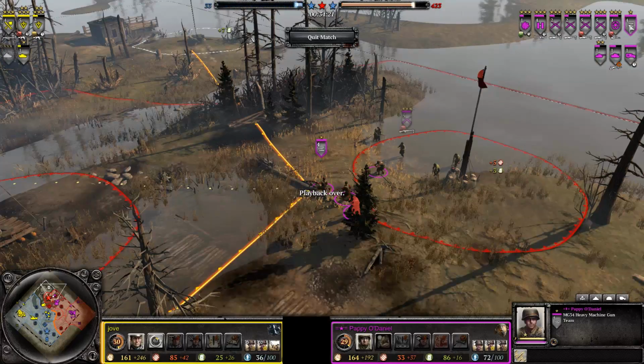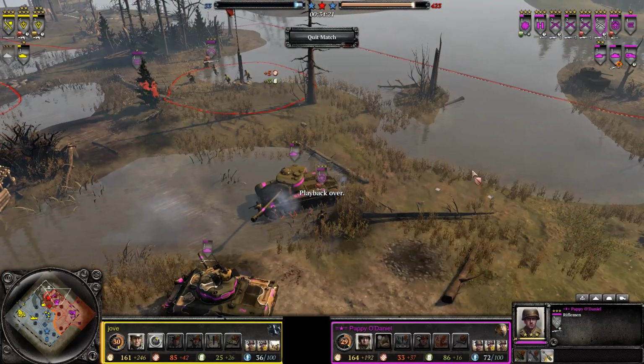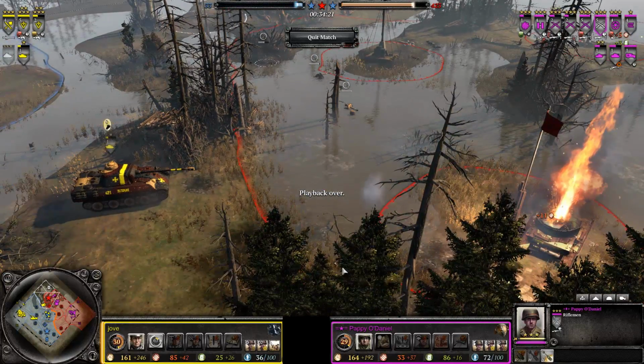His lowest veterancy is right here, and it's a captured machine gun. Even his rear echelons, all these guys, tons of veterancy. So unfortunate to see that happen, but nevertheless, in 34 minutes and 21 seconds, we see Jove get taken out by Pappy O'Daniel. End score 33 to 423. Winner by way of surrender is Pappy. Well done, Pappy.